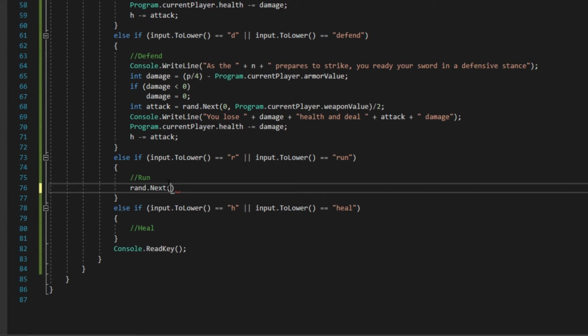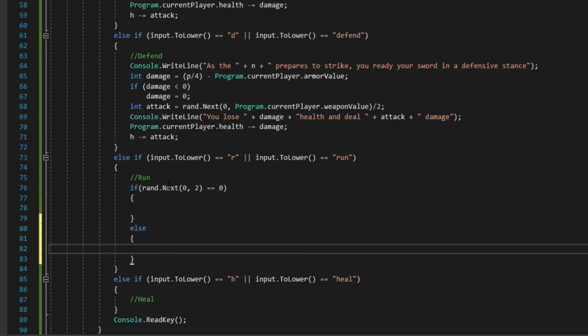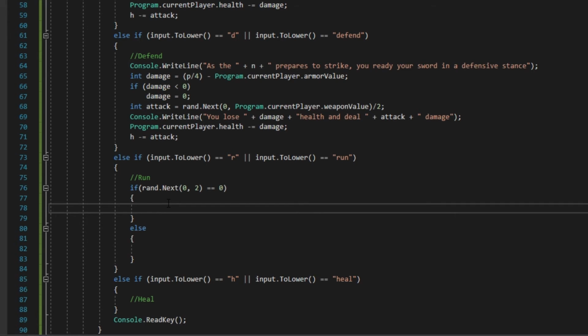We need an integer between 0 and 2, because 2 is exclusive. And then we're going to put that in the if statement. So if the random number generated is equal to 0, just picking one, then they're going to fail the task. Otherwise, they're going to be able to escape.